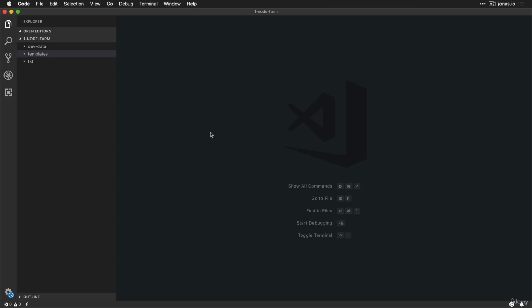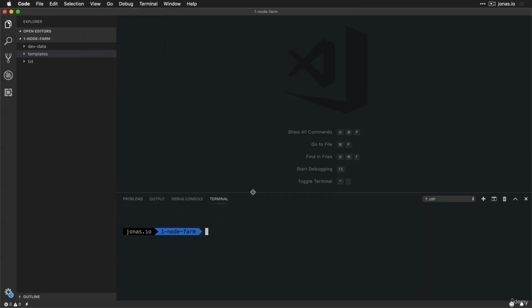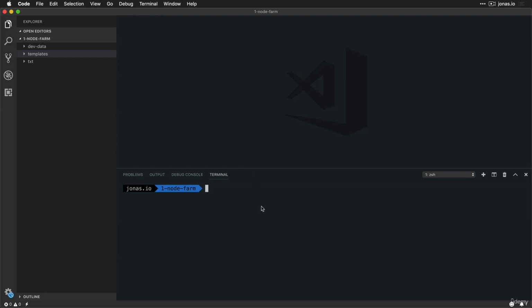Now in this video, we will actually not yet start with the project, but instead we're going to interact with Node using the command line. And for that, I'm going to use the built-in terminal that VS Code has, hitting Control backtick for that. Or you can go to View and Terminal. Now if you prefer to use another application for the terminal, that's fine as well, but throughout this course, I'm always going to use the terminal that is built in right into VS Code, so that we don't have to jump around between different windows so much.